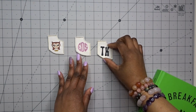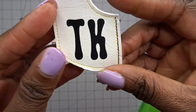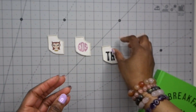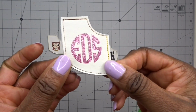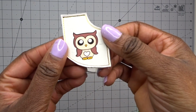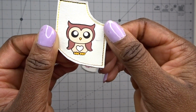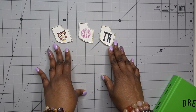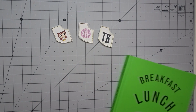So here they are, and let me show you a close-up of each one. There's the one with the Siser EasyWeed, and we have the one with the sparkle vinyl, and we have the one with the printable vinyl, and I think it turned out super cute. So that is how you personalize faux leather using heat transfer vinyl.